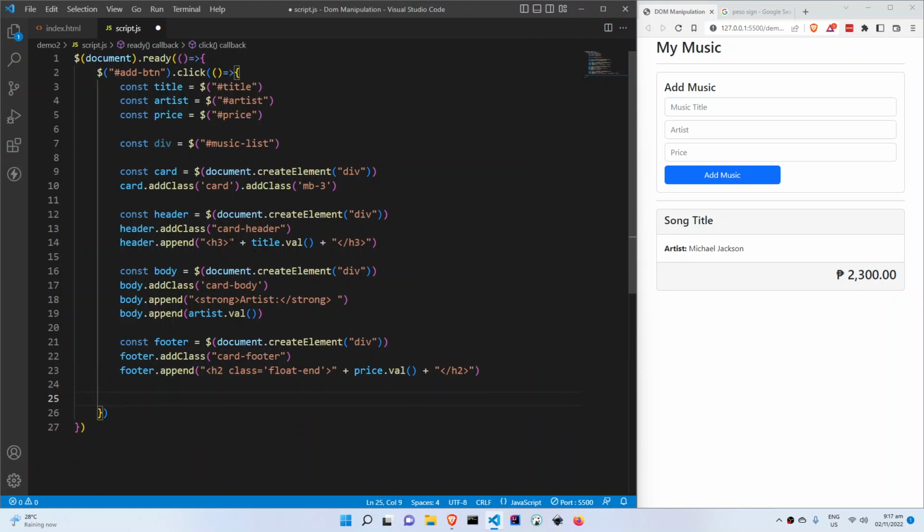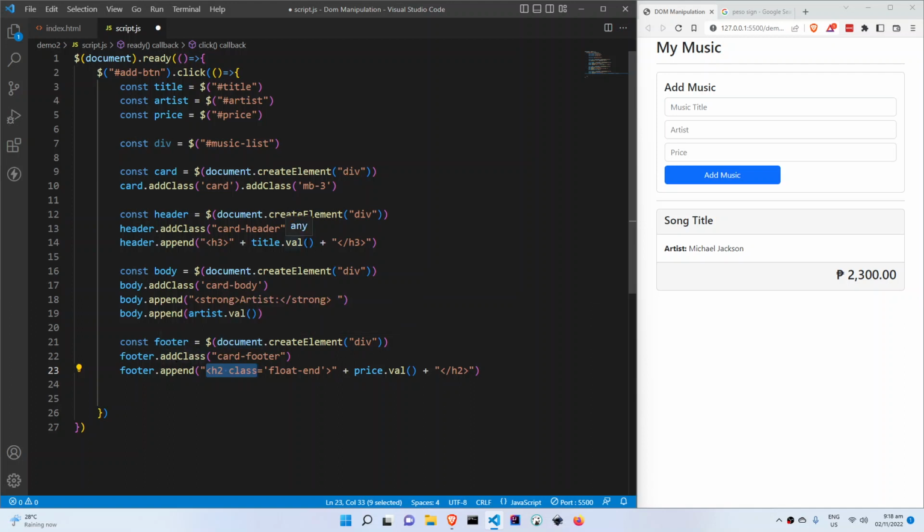Now what we need to do is append the header, the body and the footer into the card, because we know that we only created the card, we created the header, we appended h3 into the header, we created the body, we appended this guy into the body, we created the footer, and we appended h2 into the footer, but they are all separate elements.